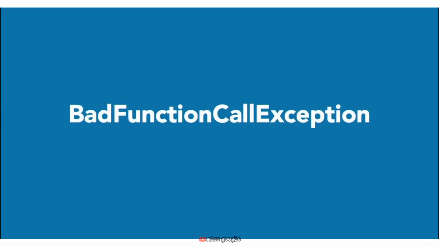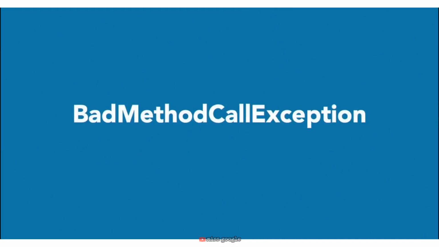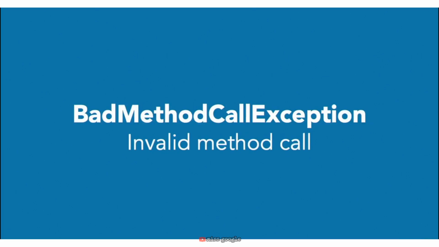Bad function call exception is an exception to handle an invalid call to a function. Typically, this is used in conjunction with an isCallable function to say that a certain passed function call is not actually callable. Bad method call exception is an extension of the bad function call, that instead of functions, it's on method calls. In most cases, you'll want to use this when using the magic call method to deal with methods that do not exist or are uncallable for some reason.